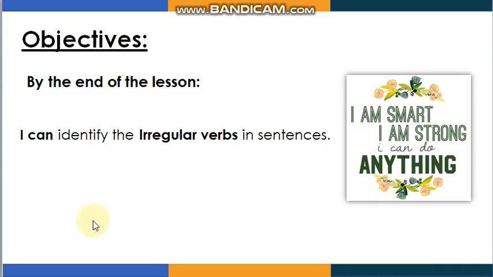Okay, everyone, I want you to use your background knowledge to remember the lesson that we have learned before about simple past tense. Close your eyes. And try to remember what we have learned before about simple past tense. Do you remember Uncle Ed? Yeah? We have learned that we need to add ed to the end of the verb when we use it in the past tense. Because the verb will help us to know what is the tense we are talking about, because we have three tenses, okay? Present tense, past tense, and future tense, okay?